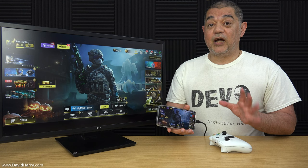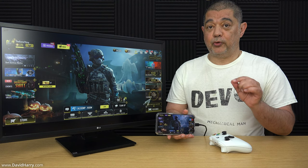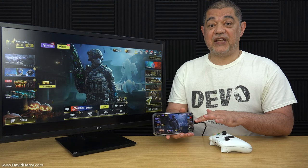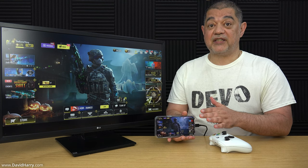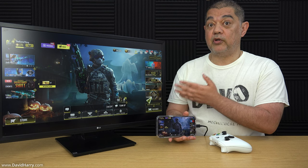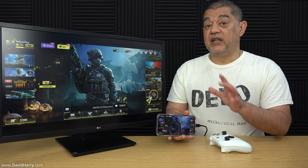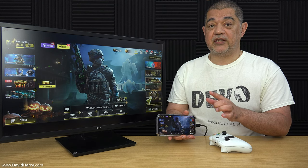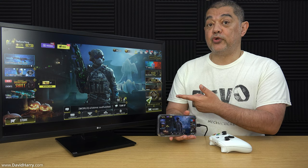Now, once everything is connected up on the iPhone end, as soon as you plug in the HDMI end of this cable into your TV or monitor, the iPhone will automatically go into mirroring mode on the monitor. You don't have to go into any special settings or anything. The iPhone will just do this automatically. And also, the audio will get sent down the cable to the monitor as well.